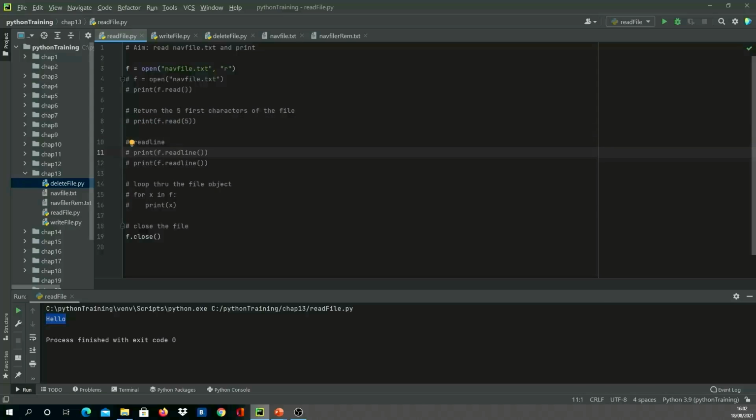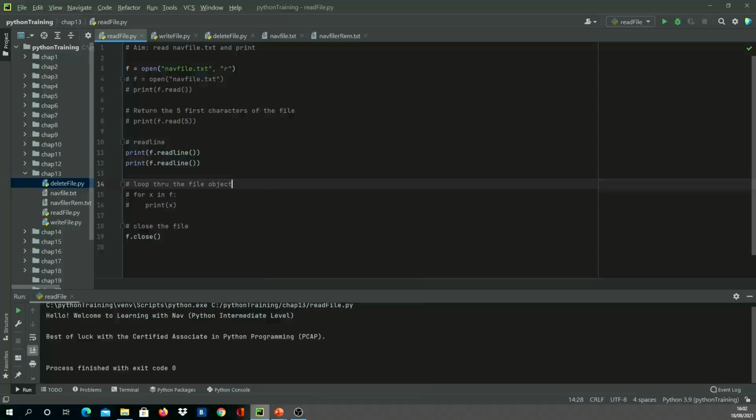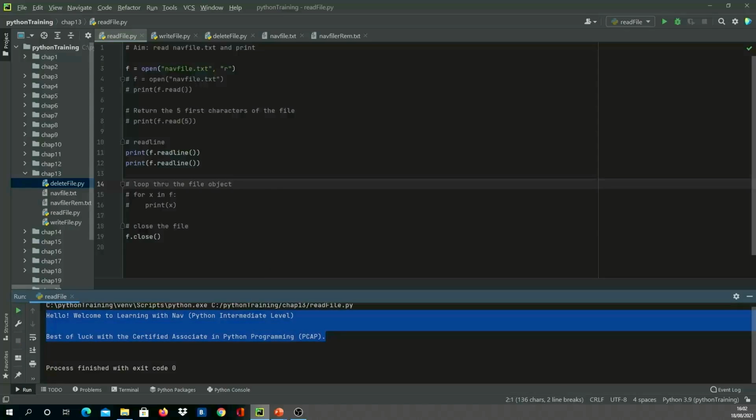Now I can use readline to read a line of a file. So I'm reading line 1, and then I'm reading line 2, and then I'm closing the file. If I run this, let's see what happens. It has printed line 1 and line 2. It hasn't printed line 3 because our program doesn't do it, and it has come out of it.